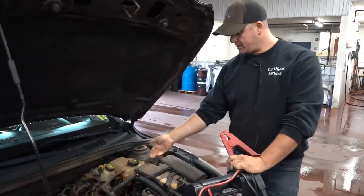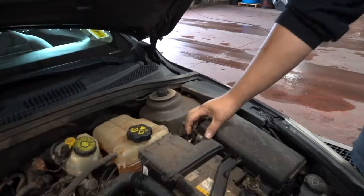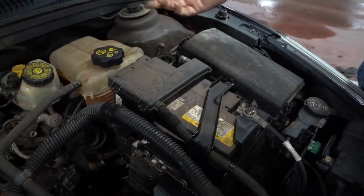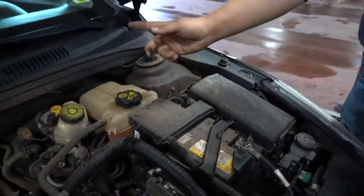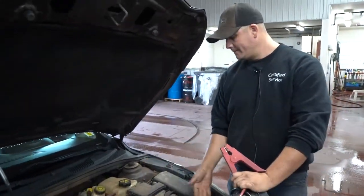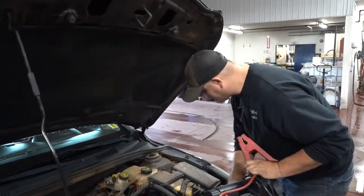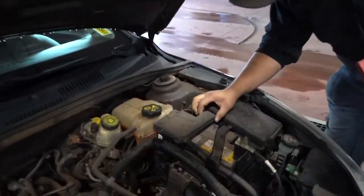Now this is a good example because this vehicle had a red cover over top of the positive cable here, and over time someone's broken it, it's come off, it's not there anymore. So now you're dealing with two black cables, which one's positive, which one's negative? You're going to look at the battery here, and you'll have a positive sign on the battery.